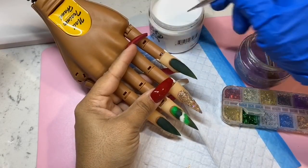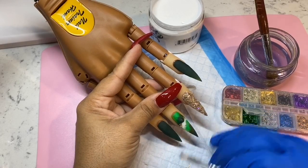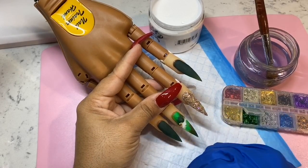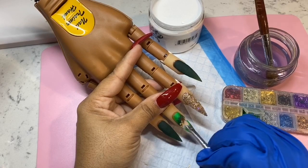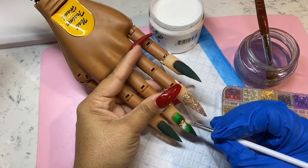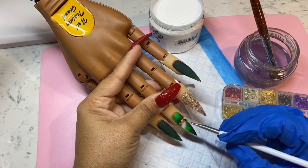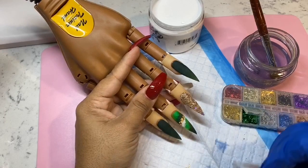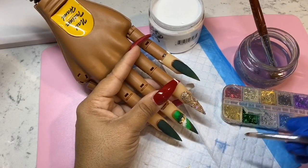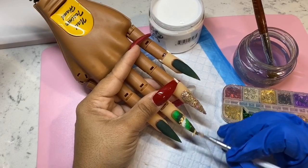So now, this is my favorite part. I'm going in with very small beads of clear acrylic to adhere my gold foil flakes to. And I like to add gold foil flakes when I blend colors together like this, just so that there's no harsh lines showing. So for this part of the video, I'm just decorating the nails a little bit. I'll hop back on before the end of the video.